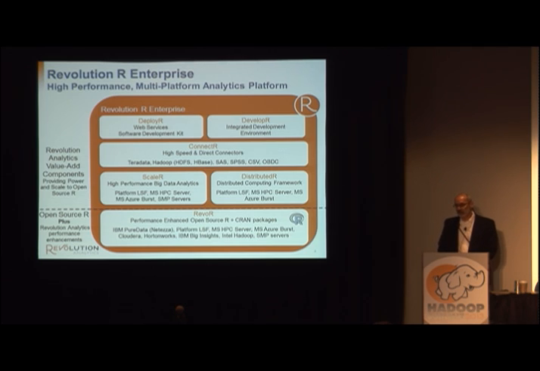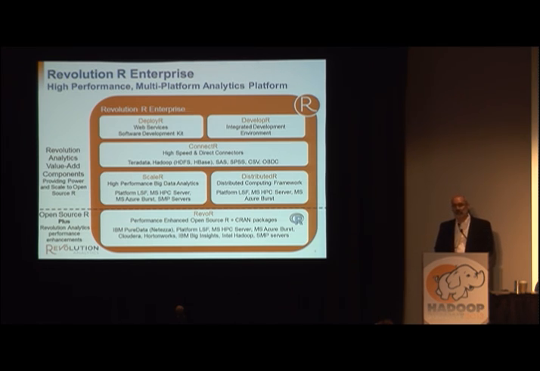And we've announced in February that we are going to have DistributedR and our whole entire package integrated deeply with Hortonworks HDP. And that will be coming later this year. So that's really going to be the focus of my talk. Now at the top of the stack, we have our DevelopR IDE.